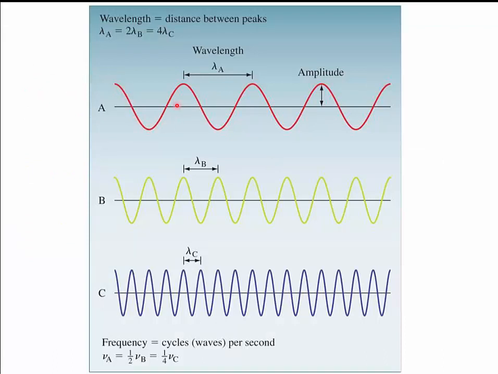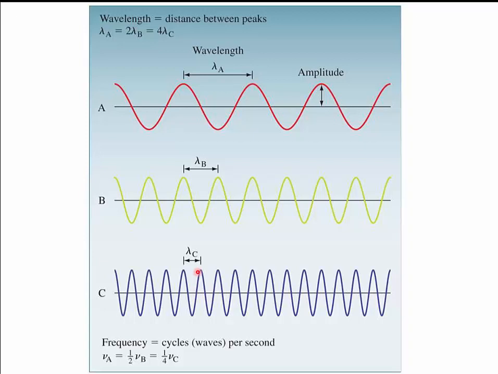So here we've got a red wave, a red photon, some red light. And these all have the same amplitude, but you will notice that when you go from red to yellow to blue, the distance between peaks has gotten smaller and smaller. So red wavelength light is longer than yellow, and the wavelength for blue light is shorter than the wavelength for yellow light. The frequency is the inverse of that. So red light is low frequency, and blue light is high frequency.